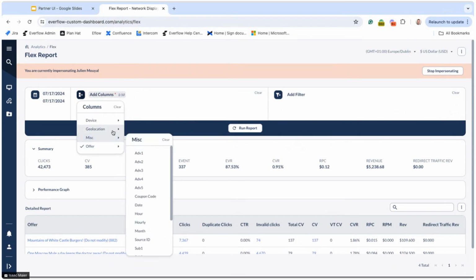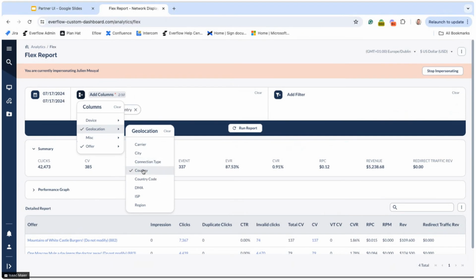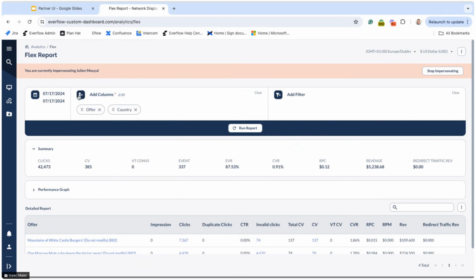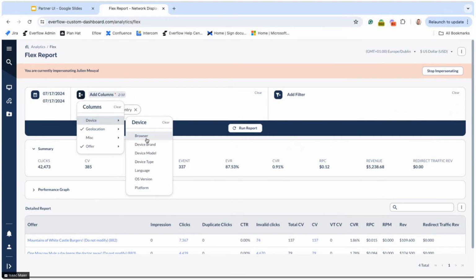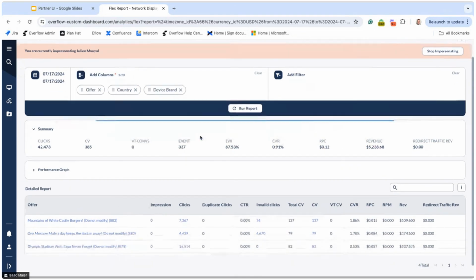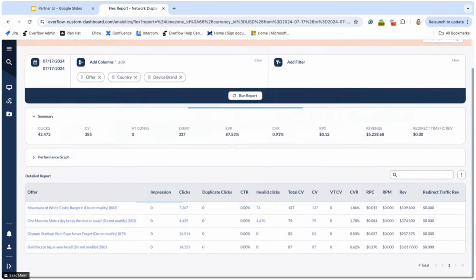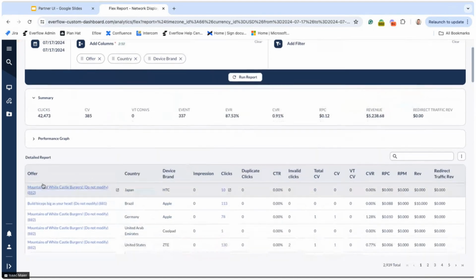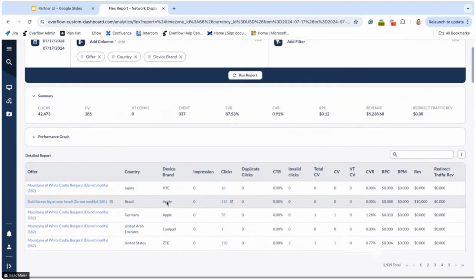So we can have offer, we can add country. Let's also add, how about device brand. And this way we can build the exact type of report that we want to see. So you can see here, now we have offer, country, and device brand.